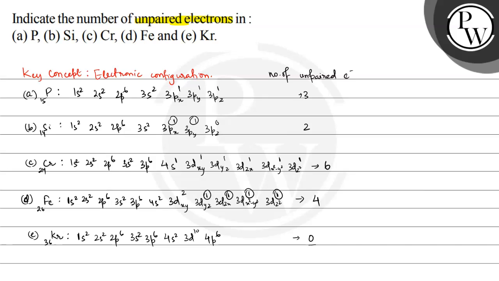So these are all the number of unpaired electrons that we have in the atoms of these elements. This is the required answer and I hope you understood the concept well. Best of luck, thank you.